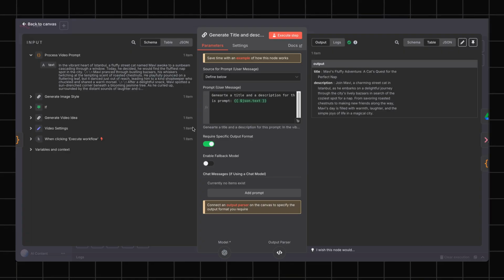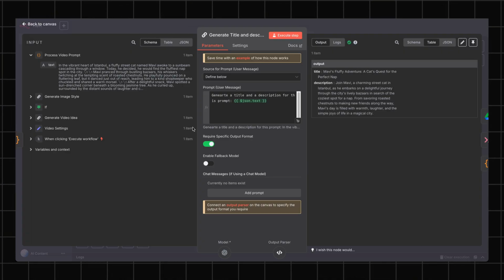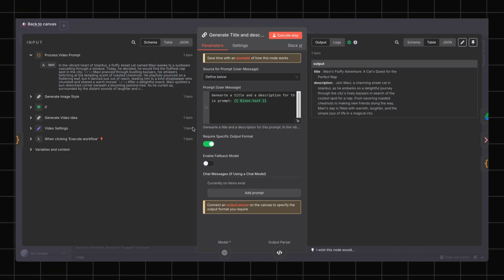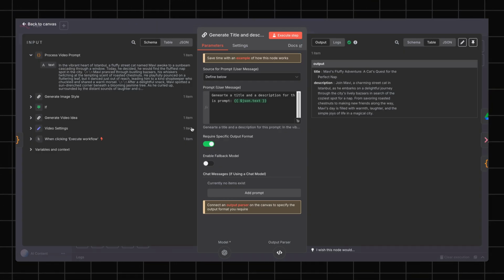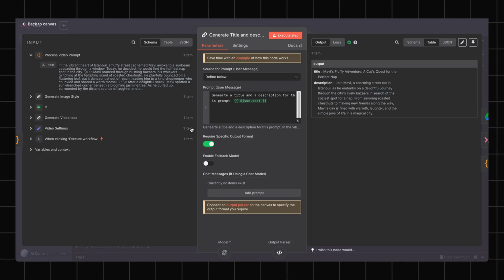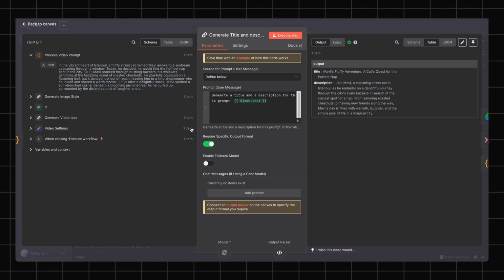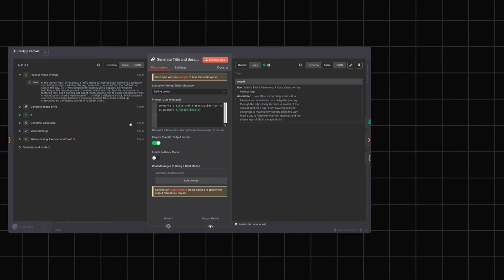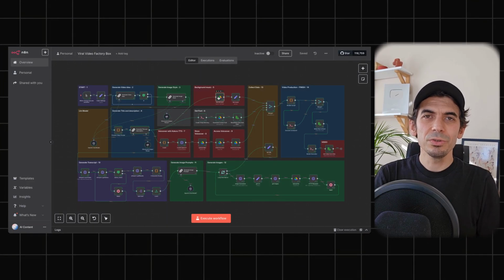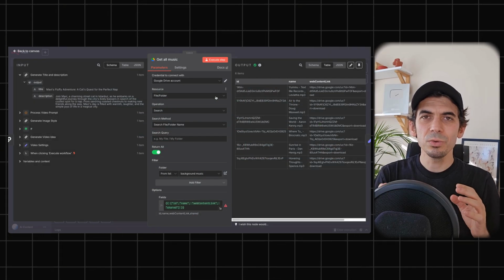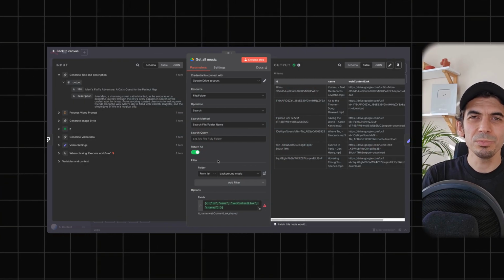With the main script ready, we use another AI node called Generate Title and Description. This part is responsible for creating a catchy title and a good description for the video based on the script it receives. I've given it a simple prompt that feeds it the story and asks it to write these two things. The prompt has been set. The output, as you can see, is a structured response with a title and a description that would work well on YouTube or any social media platform.